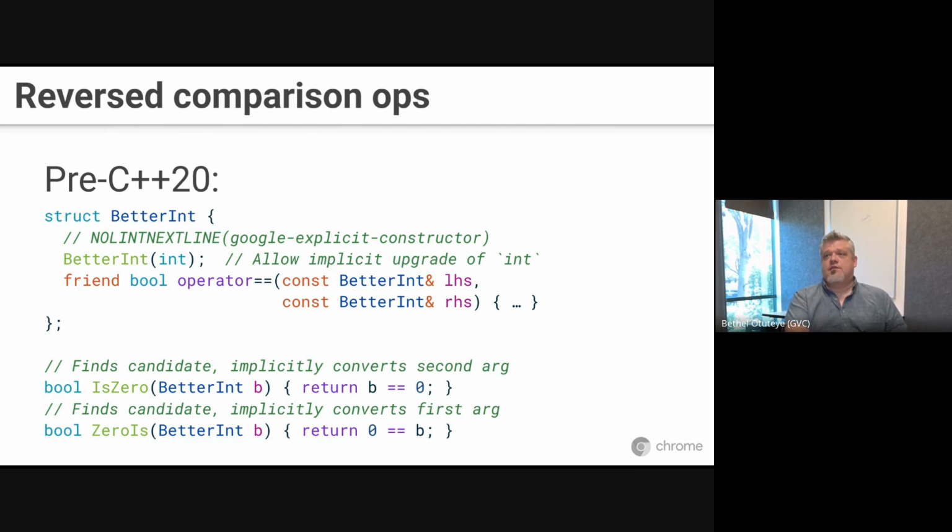Well, if you're not familiar with this syntax, writing something as a friend function in a class actually makes it a non-member friend function. It's just that it's conveniently defined for you right there where everything else is instead of down below the class. So this is just some C++ syntax sugar. This isn't new in C++ 20, but it's not commonly used by some folks. So now that we've done this, our two calls work, is 0 and 0 is. Things are great.